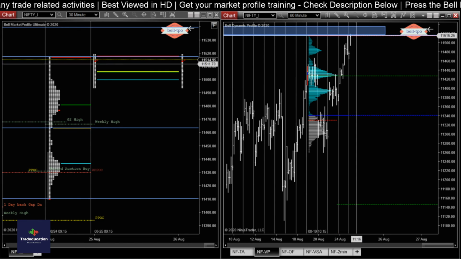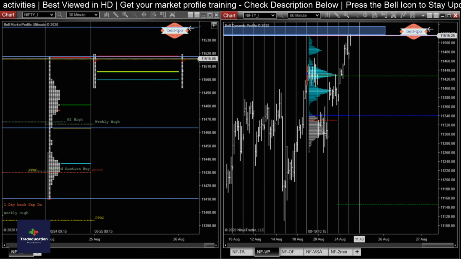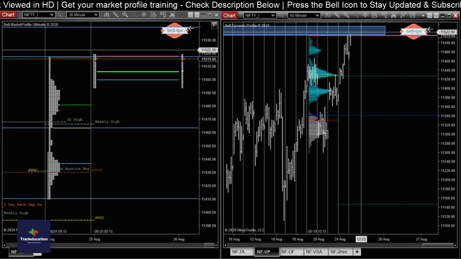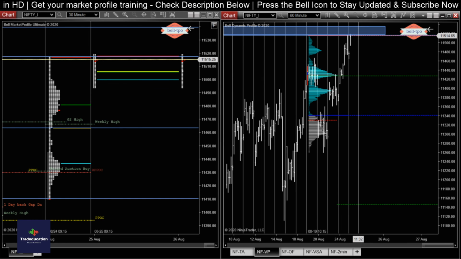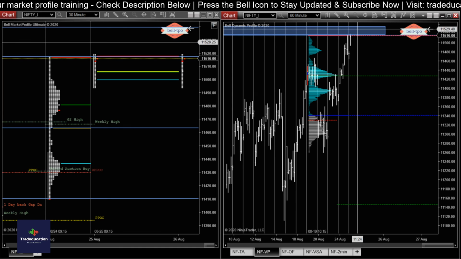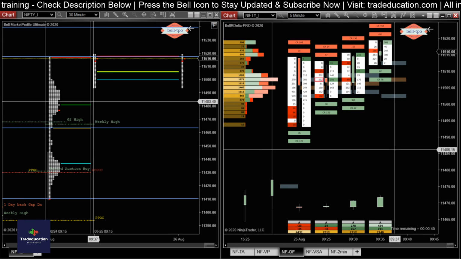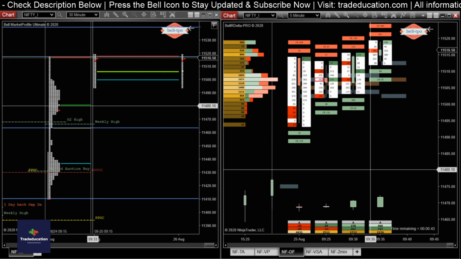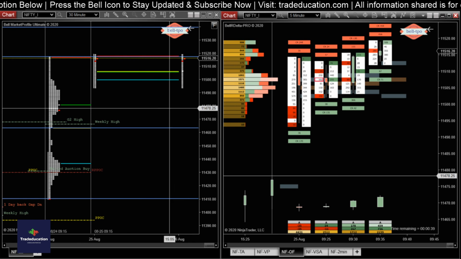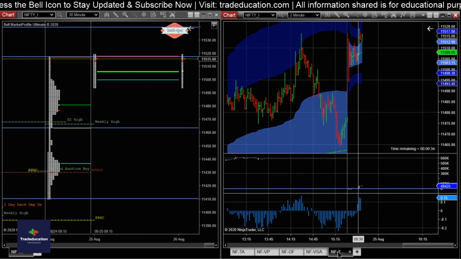Let me see. So the analysis is this: if this gap is filled, so let the gap be filled. If we are seeing some sort of exhaustion, right now it is tagged to the value area high. The weak high is cleared, and let the gap be filled, and then you can take the trades. So don't fight the trend, don't go long, don't go short. Wait for the right timing and the trade location to come to you.